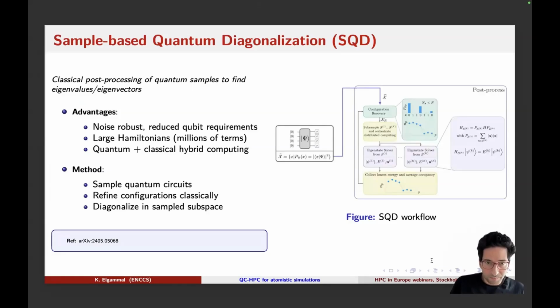I tried it myself, and it's more noise robust. Without going into much detail, this method does some classical post-processing on different quantum samples. It provides many quantum samples, and then you get many results. After that, you post-process these results using classical methods, and then you get results that are less prone to error.